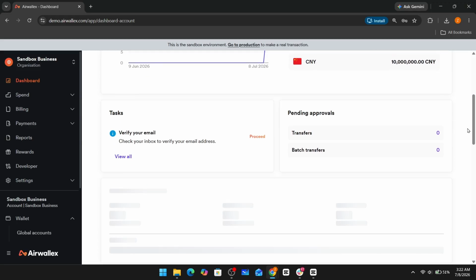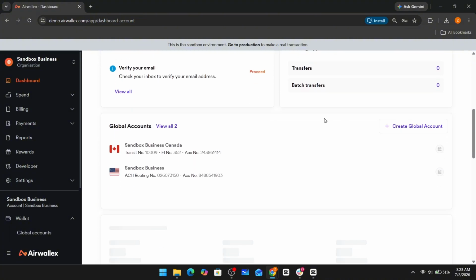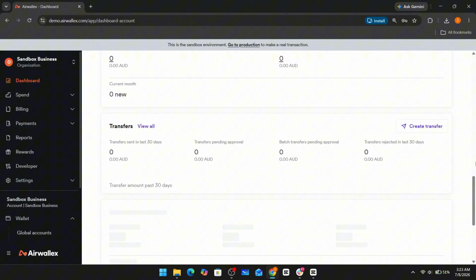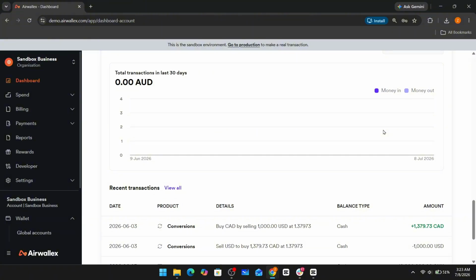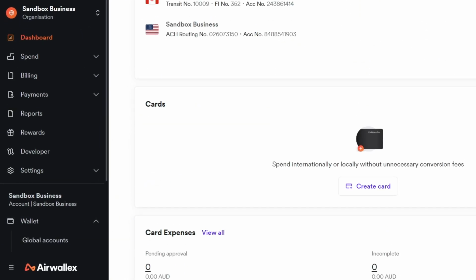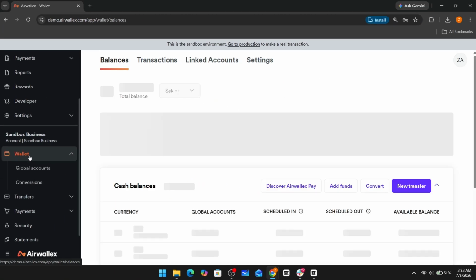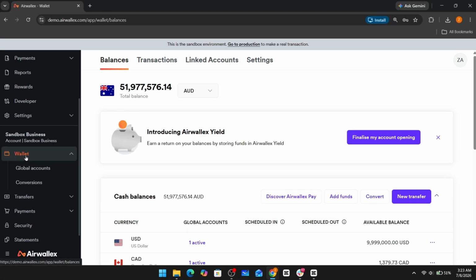If you scroll further down, you'll find your global accounts listed, which are your local bank account details in different countries. And below that, a full activity history of everything moving through your account. Down the left-hand side is where the real functionality lives. Wallet shows you every currency balance you're holding, all in one place.